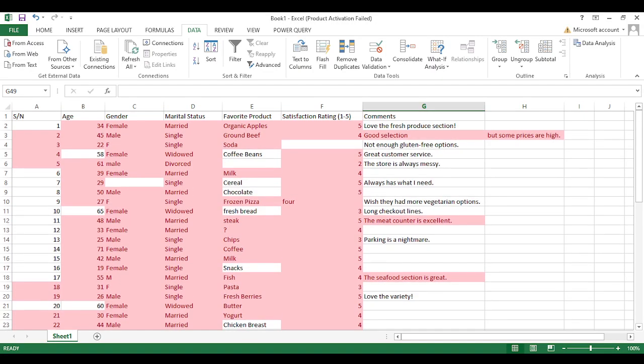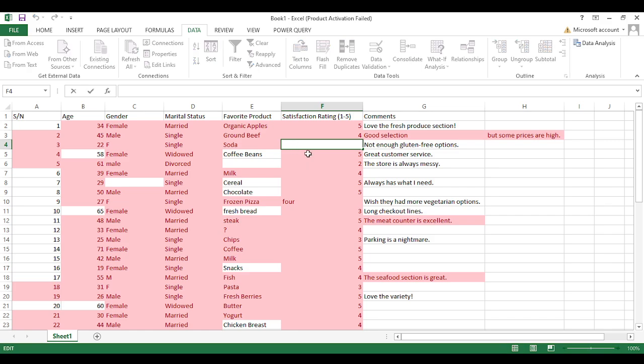So the next thing we need to do, after removing duplicates, is how to locate blank spaces. I've shown the extra trimming of values, and now is how to locate blank regions. We need to locate those. There are some cells that are not filled up, such as this one, this one, and this one. So one thing we need to do is locate a particular cell that is not filled.